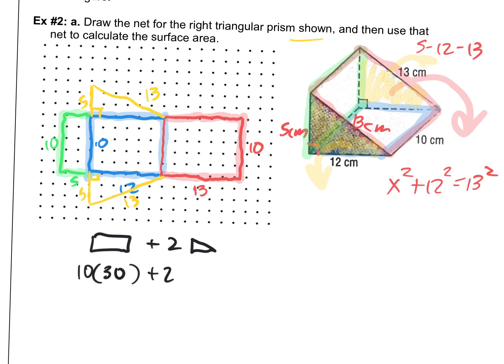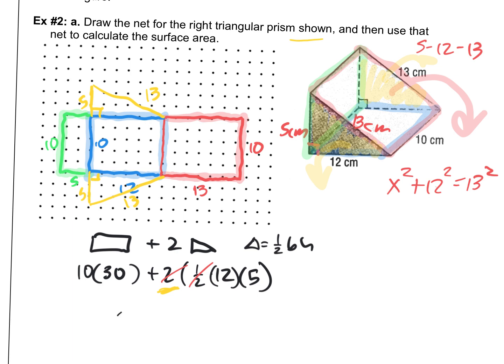Plus I have 2 triangles, and the area for a triangle is 1/2 base times height. So I have 1/2. We could say the base is this distance here, which we know to be 12. And the height is this distance and this distance, and they're identical, so they're both just 5. That's why I just multiplied them by 2 out here, because I knew they were exactly the same. Well, the beauty here is the 2 and the 1/2, that just cancels each other out. So we don't really have to worry about that.